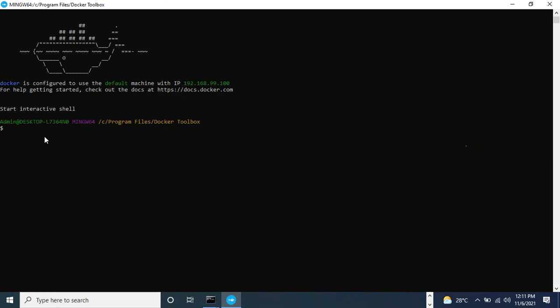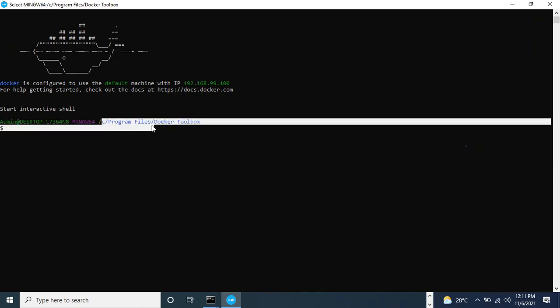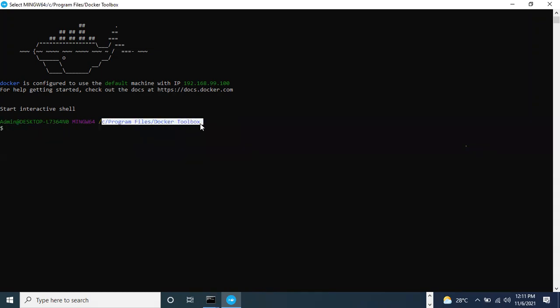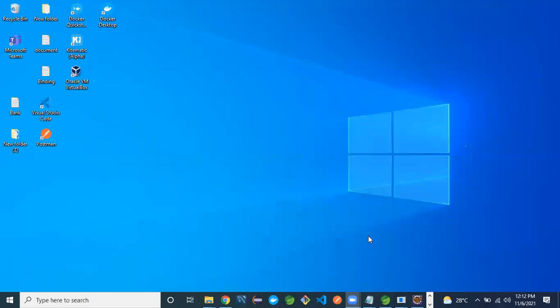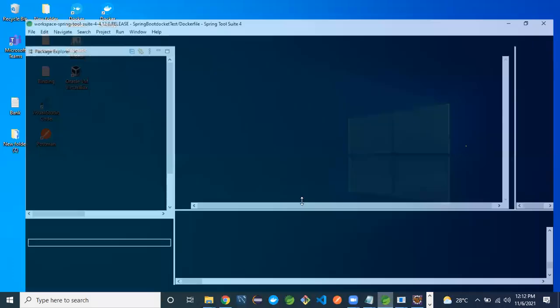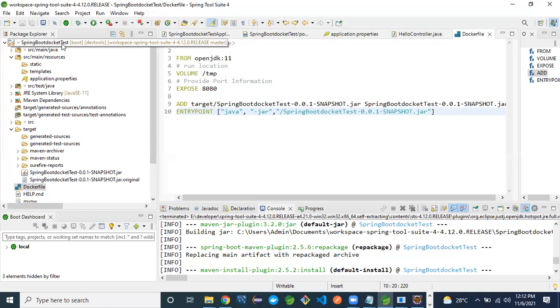By default, the location is the C drive, Program Files, Docker Toolbox. We need to change the location to our project folder. We are creating a Spring Boot application, right? Here we need to choose this location.